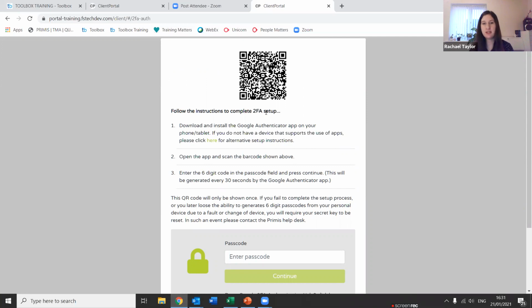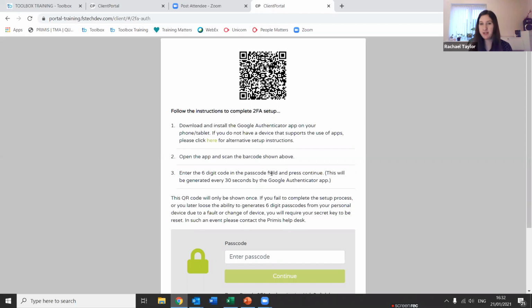And there is some information underneath, some guidance as to how to complete the authentication registration. We do have full guidance on Training Matters if you wanted to send the client any guidance as well. There's a client-facing guide, but there's also an advisor-facing guide. So one for yourself to use if you're stuck on anything on the portal, but one for the clients to use for registration and how to use the portal in general.